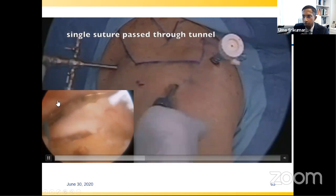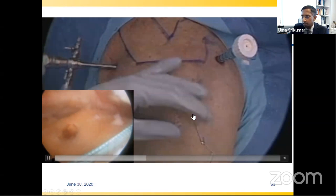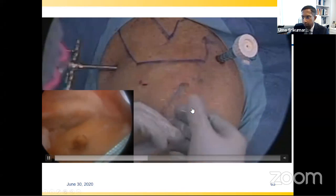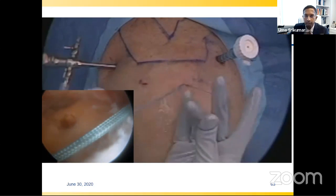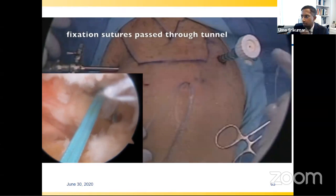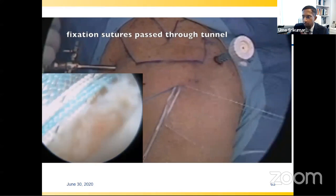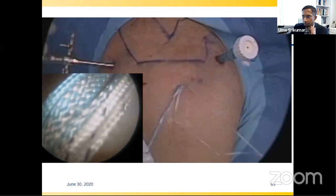Now you have a loop suture from the vertical tunnel through the lateral tunnel, and this is the passing suture. It's a loop. So you can choose to place any number of sutures through this loop, however you desire, which colors, which sizes. We usually place 2 sutures and 1 tape of differing colors to make suture management easier. That looped suture is pulled through to deliver the definitive fixation sutures.